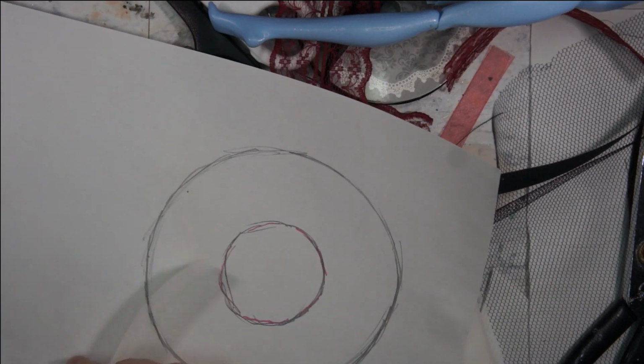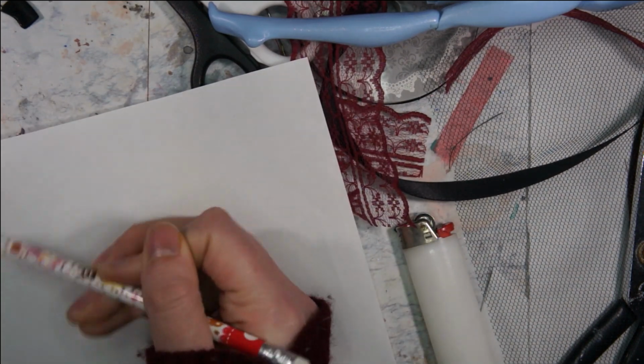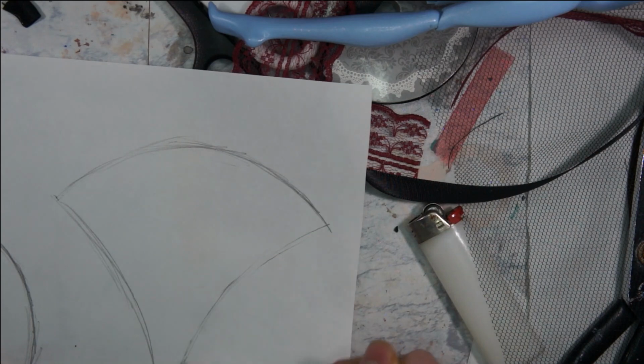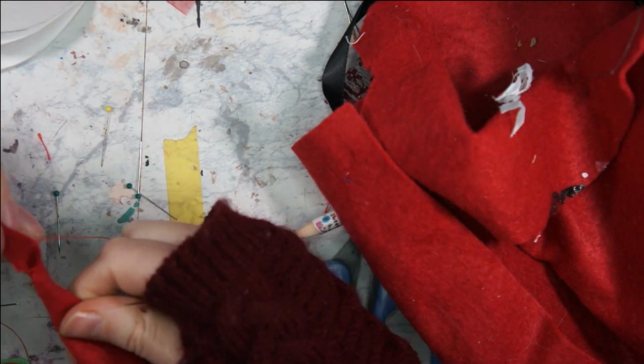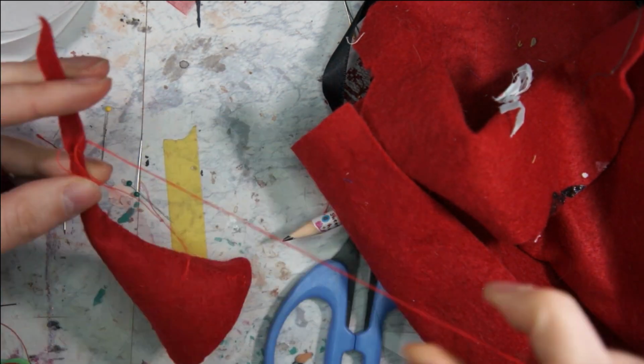I didn't want this to be like a normal symmetrical cone-shaped witch's hat. I wanted it to be kind of a bit more cute or goofy, I think. So I drafted this shape using concave curves, which will give me a bit of a leer pipe shape.